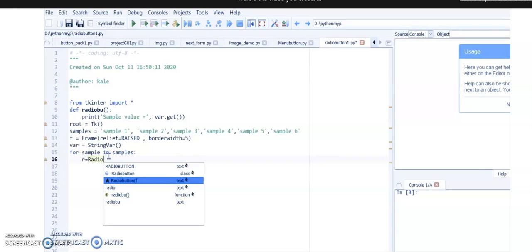Now when we click on the radio button, that value we have to capture, and for this I have defined the StringVar method. The output is stored in the variable var. Now I will write the for loop to capture the different values of the radio buttons.